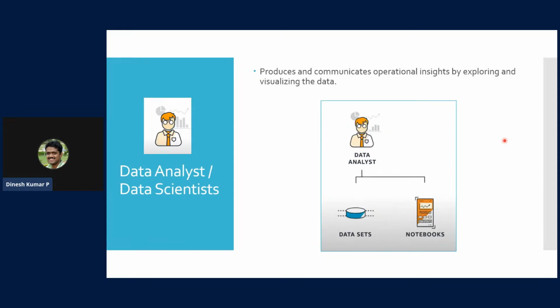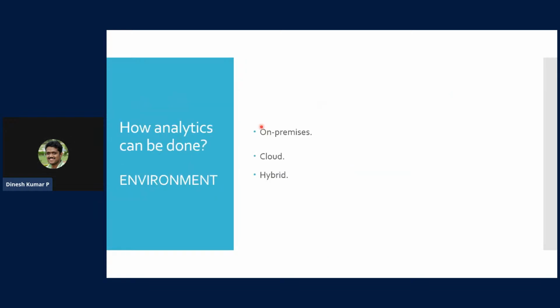And obviously, the data analysts or data scientists: mostly the descriptive analysis will be done by the data analyst, and the predictive and prescriptive analysis, that is creating that particular machine learning model, will be done by the data scientists, right? So these are the people who produce and communicate the operational insights by exploring and visualizing the data. So now let's see how analytics can be done.